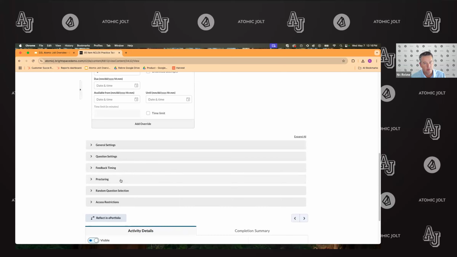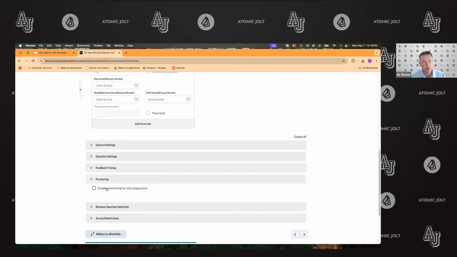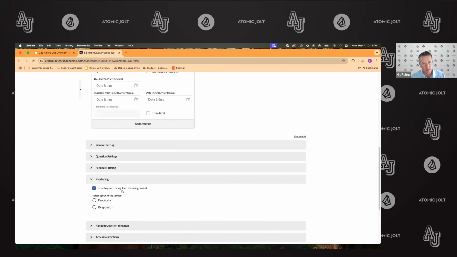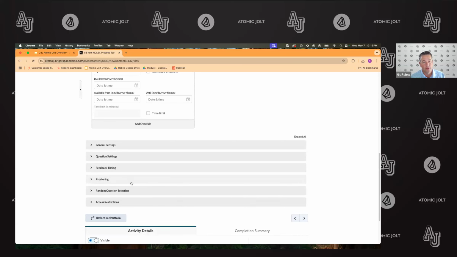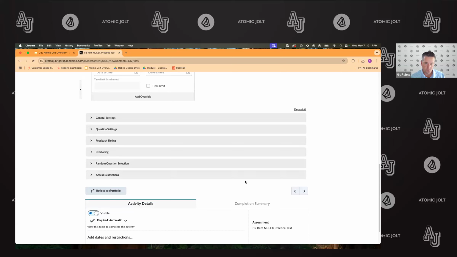A couple of them to note in this call, you can proctor these. So if you use different proctoring providers, you can enable proctoring. So Respondus Lockdown Browser, Proctorio, if you like more of the live scenario. It even works with HonorLock as well as Integrity Advocate, which is another Brightspace partner. You can do random question selection.